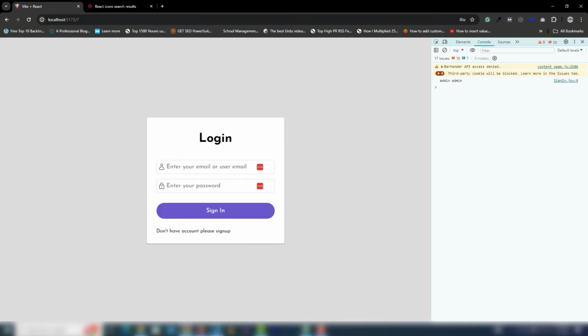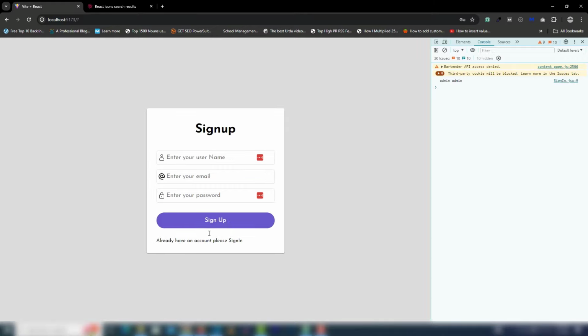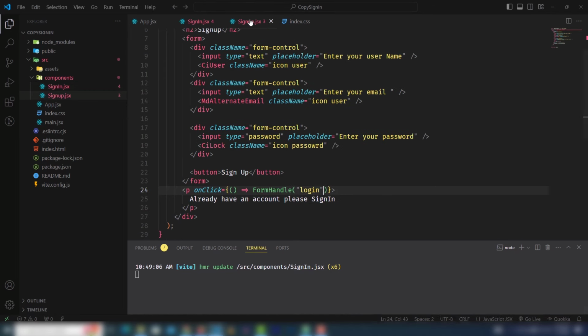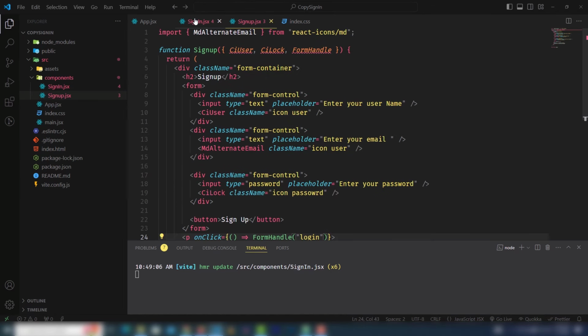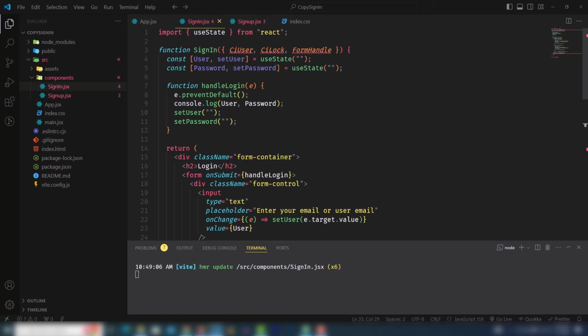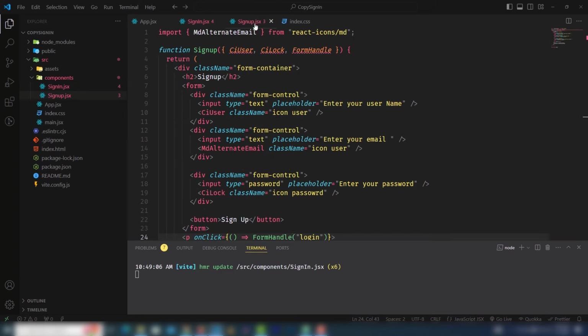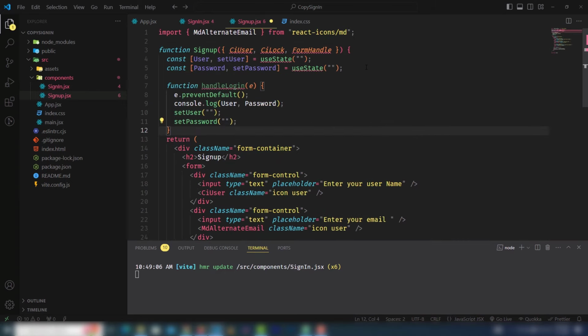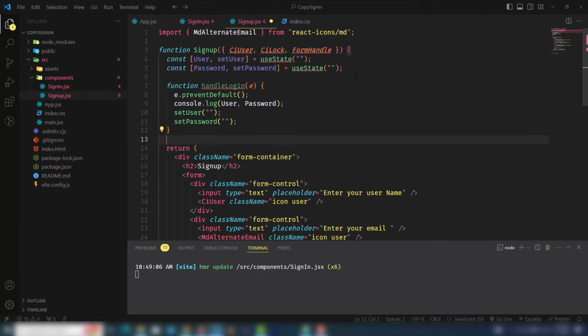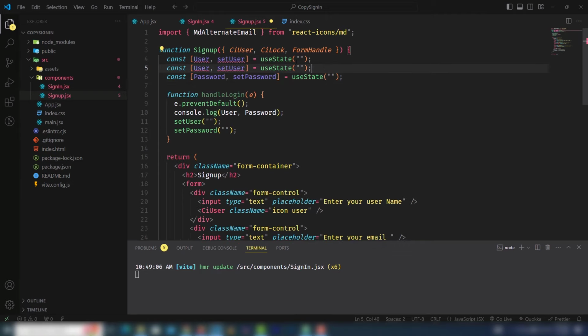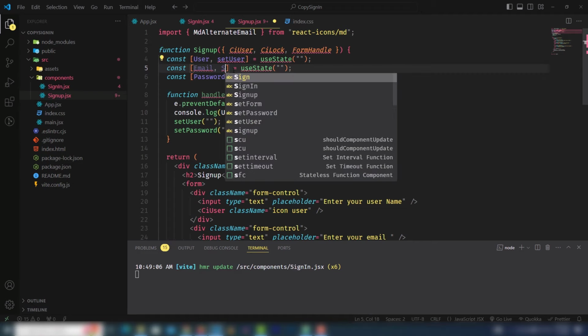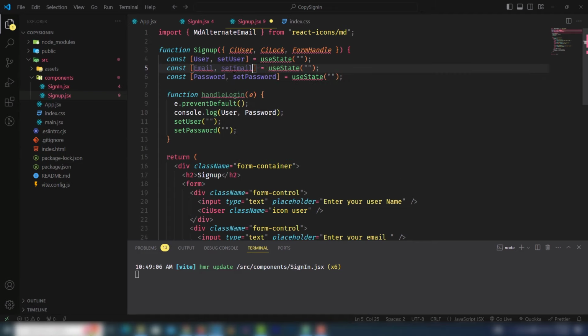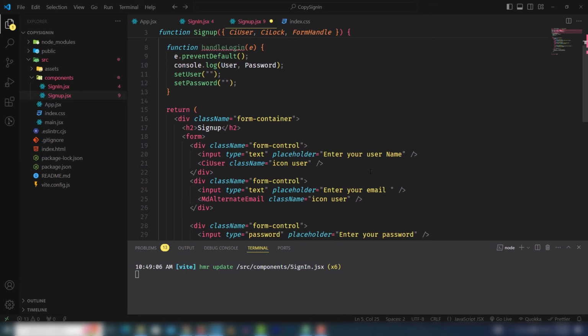So we will use the same tactics inside the sign up form. Let's move to the sign up form, and in the sign up form I need to get the same thing that I used, copy, and paste it there. So the first one, user, set username, password, and I'll also get the email as well. Set email.